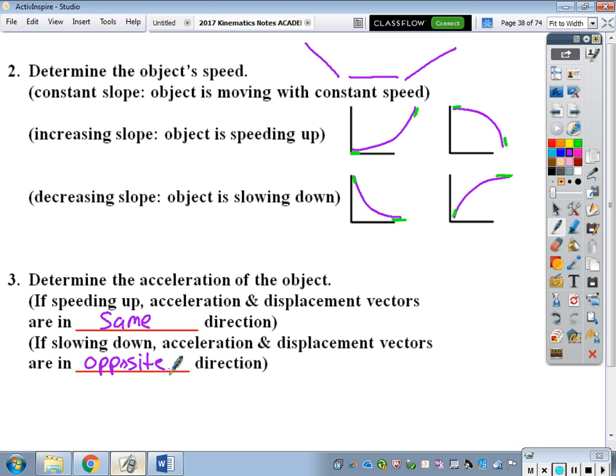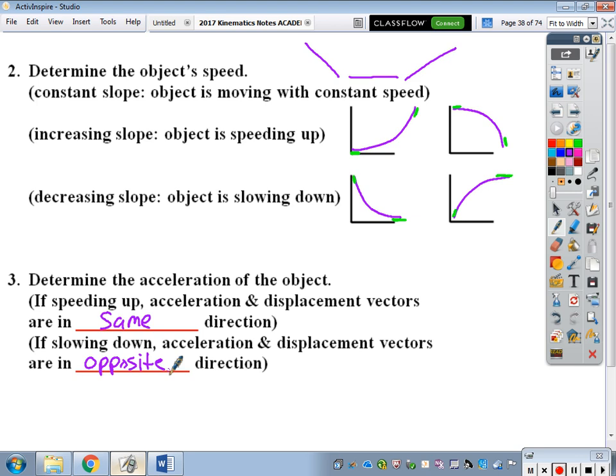This is what gets some people in terms of trying to understand acceleration. But these rules will also apply to the mathematics that we're going to do a little bit later when we use the kinematic equations, and then check our work to see if an acceleration is positive or negative. So here's how it works. Let's start with the first part. If an object is speeding up, that means it's getting faster, and the acceleration and displacement vectors are going to point in the same direction. So if you speed up when going to the right, there'd be a positive displacement because we're going to the right, and we're speeding up, so it would be a positive acceleration.